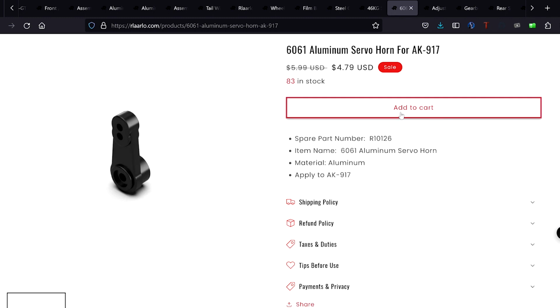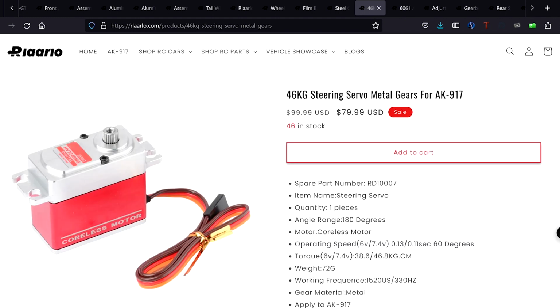Now, speaking of the servo horn, you may want to upgrade your servo as well. If you want to stick with the Rlaarlo branded products, this is what they offer, and it's part RD10007. That does not mean you have to stick with the Rlaarlo servos. It is a standard size servo. If you want to go with ProTech or Futaba or Spektrum or whatever else, Power HD, I highly recommend Power HD servos. They are outstanding and the prices are extremely reasonable.